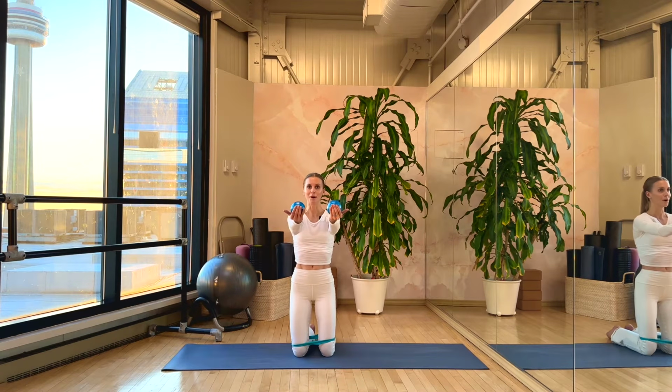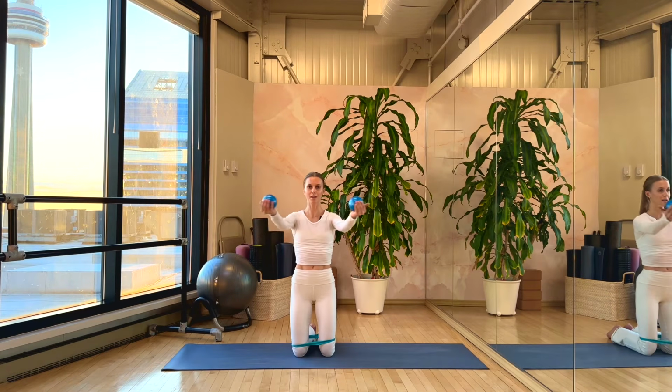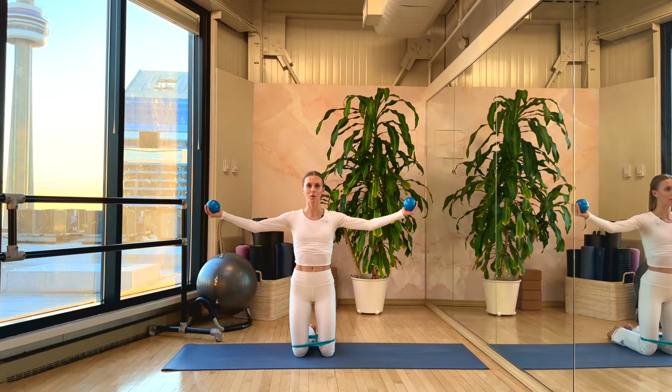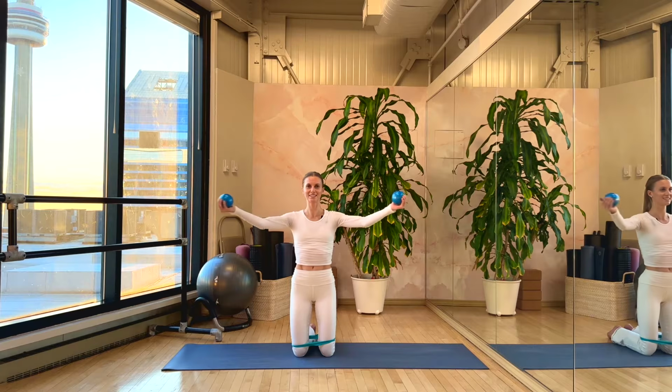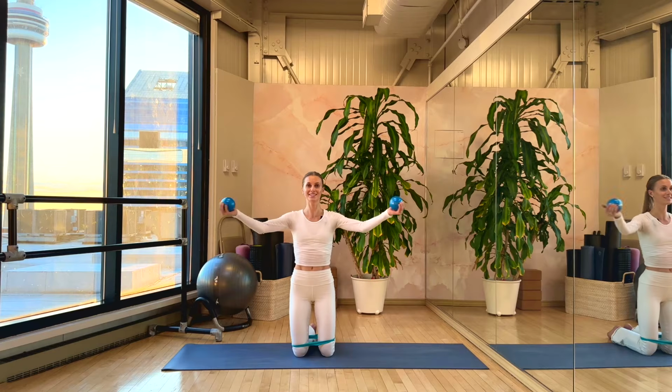Little bend in the elbows. We open the arms all the way out to the side, not past your shoulders, and pull it back in front of your chest. Open wide and pull. Open wide and pull. Nice. So breathing nice and deep here. Check in with your shoulders. Are they creeping up towards your ears? If so, give them a nice release. Let's go for 5, 4, 3, 2.